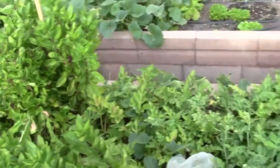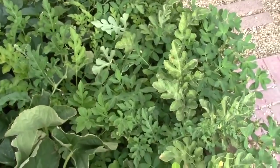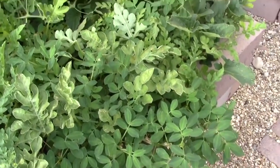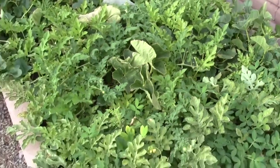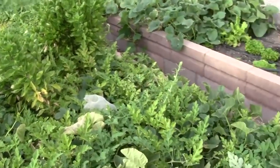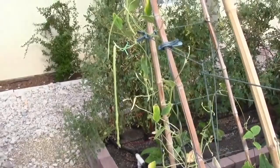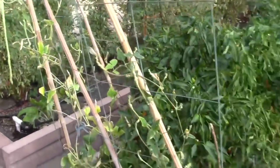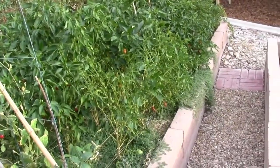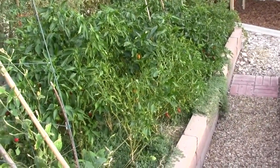Over here he has more watermelon and actually some peanut that he grew last year that just overwintered and came back. I like how it's really filled in — he's covering the soil well with plants. Switching over to this side, once again he's trying to grow long beans. He's got a couple but they really dried up a lot. He follows Jake Mace over in Phoenix and sees what Jake does, trying some of the same things here. Jake's passion fruits grew really well, so he thought he'd be able to do it, but they just haven't done so well — I think maybe the soil is just not really good.